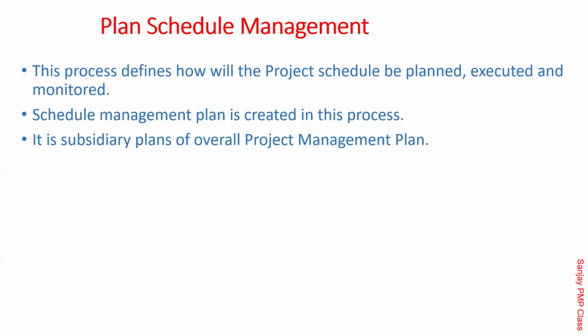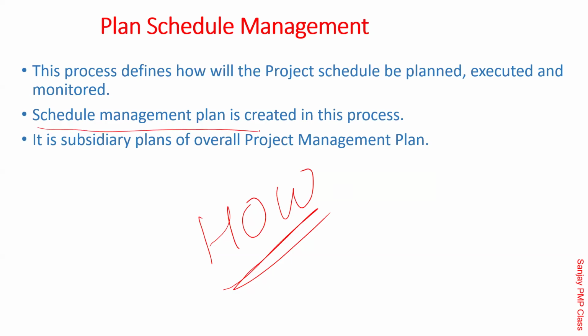Plan schedule management, as I told you, is a simple how process. When I say how process, what do you mean? It's a how process. Strategy. Strategy, exactly. Who was this? Hello? Raj. Raj, correct. It's strategy. Basically, it is not telling, so Raj, it means this is not going to tell you what the schedule is. It is saying how you are going to do the scheduling, correct? Those types of things are there, and that is created in something called a schedule management plan.